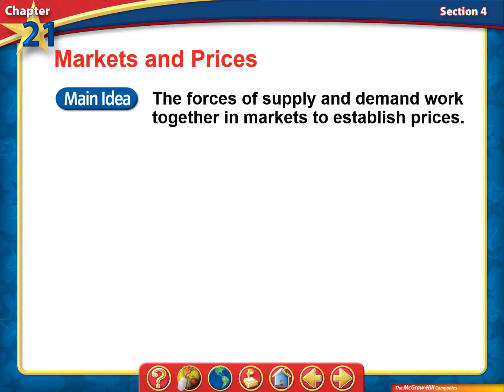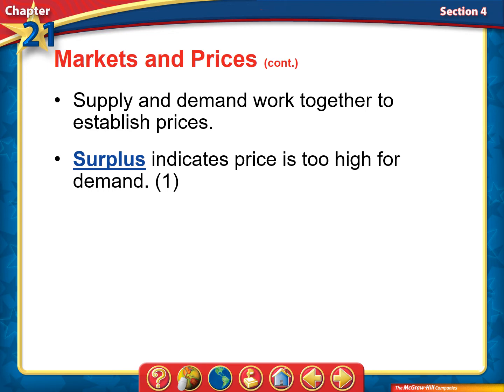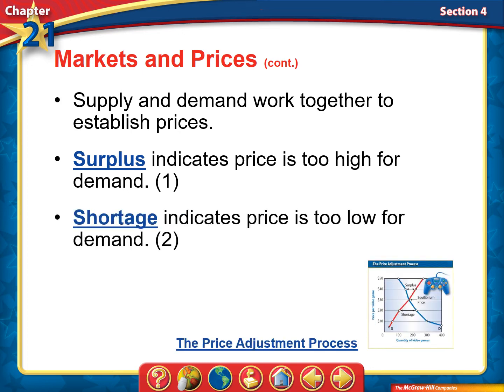So how do prices work in a free market? Since we're a free market, that means supply and demand work together to establish prices. For example, if there's a surplus, that is a situation in which quantity supplied is greater than quantity demanded. It's also a situation in which a government spends less than it collects in revenue. So if there's a lot of something, the law of supply and demand indicates that the price is too high. Ergo, the price needs to be lowered.